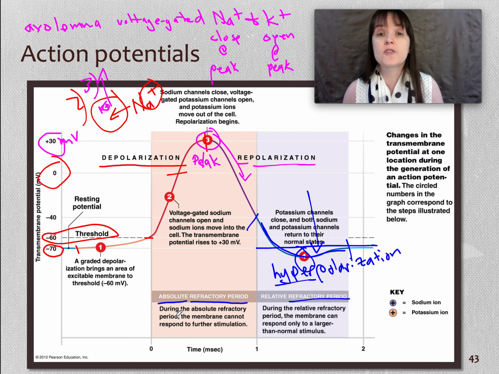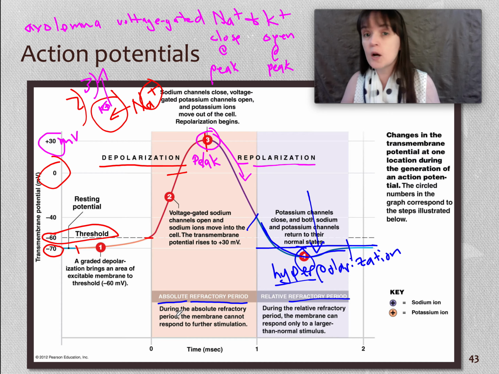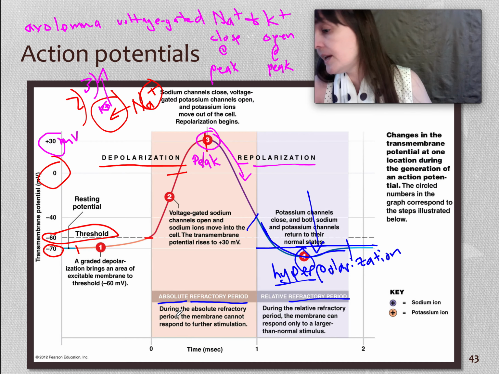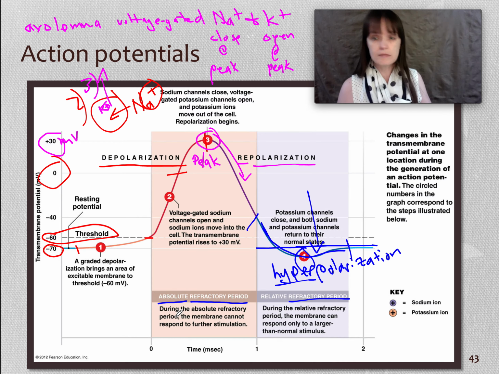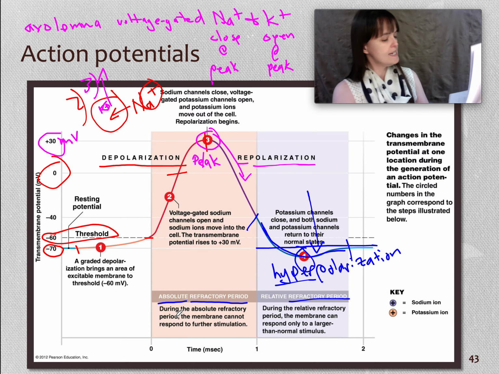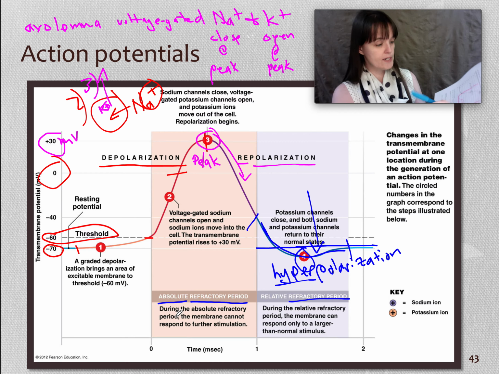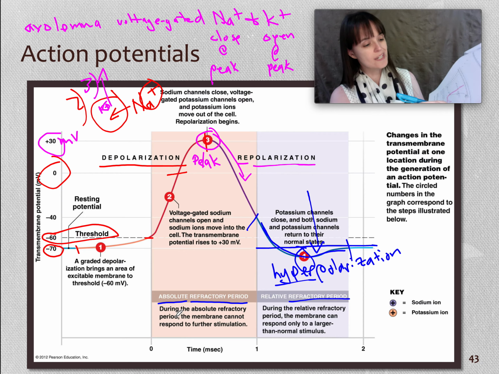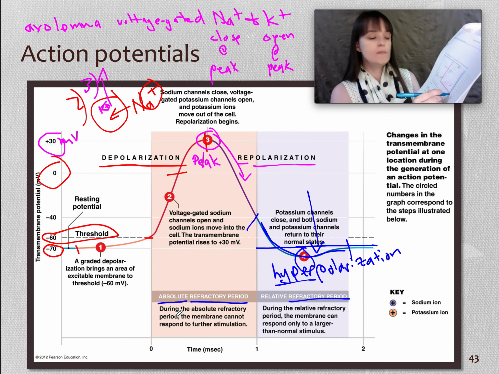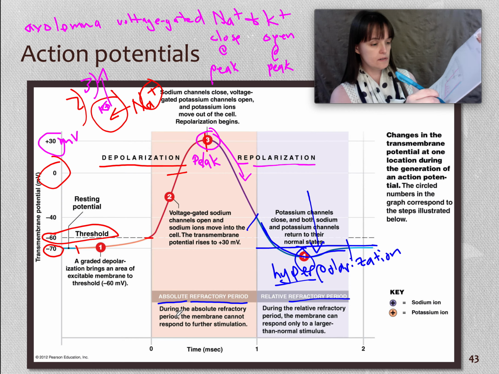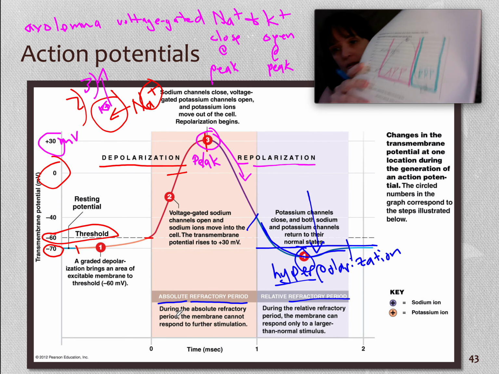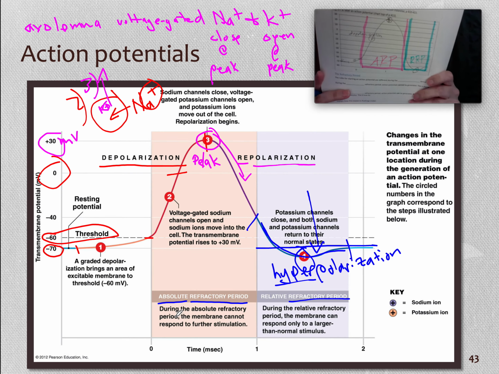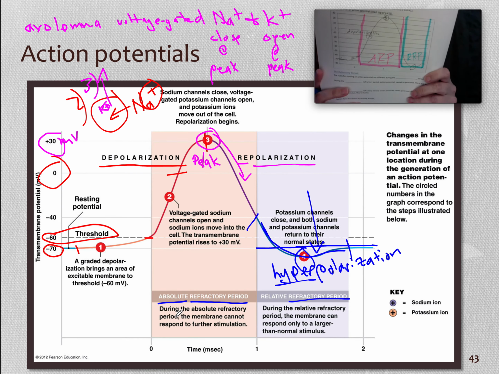The sodium ion channels are already open. You can't reopen them. Or the inactivation gate is closed and you can't open that. You have to open the activation gate to start another one. Okay, next is the relative refractory period, where action potentials can be generated, but it's harder to do. So there you go. The relative refractory period includes the hyperpolarization till you get back to resting membrane potential.